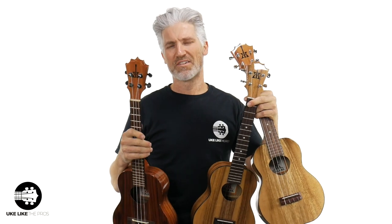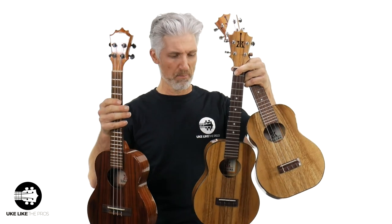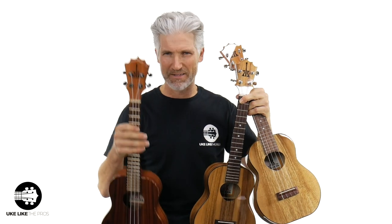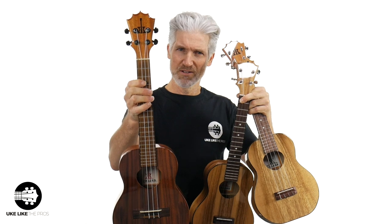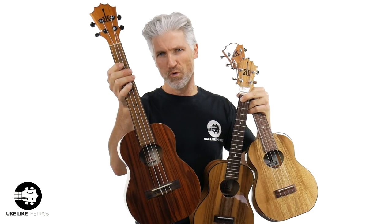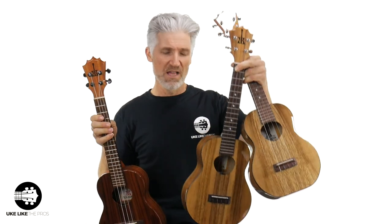All right, but now it's time to put these to the test. What do you think when I play them back to back to back? By the way, I'll play the same song and everything, and that's why I'm gonna put my headphones on and get a backing track so it's the same tempo and stuff. But the Koa wood, what did I say? I said about $1,250. I think they're actually a little more, to be honest with you, but I'll just keep the numbers nice. So about $1,000 more than these two.